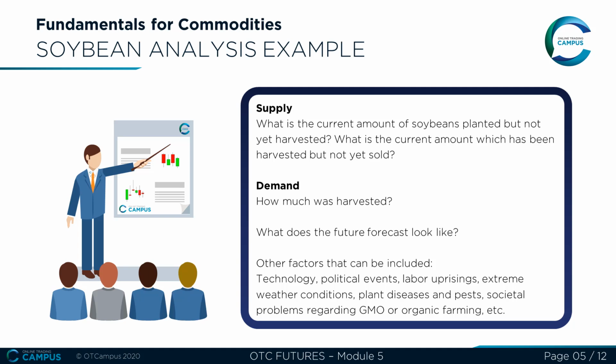And of course, there are many other factors. What about technology, for instance? As technology improves, these commodities that they are harvesting, the yield that they produce get better and better. Political events, work strikes could cause a spike in volatility. Weather extremes, crop disease is always a big issue that people are looking out for. Social issues, for example, GMO versus non-GMO, organic versus non-organic, all kinds of social issues that could go along with affecting supply and demand.